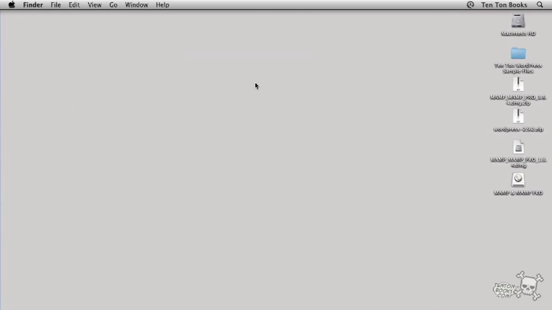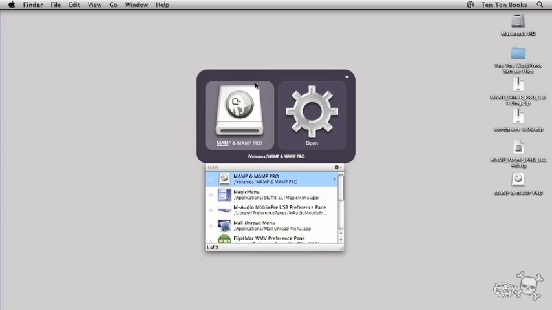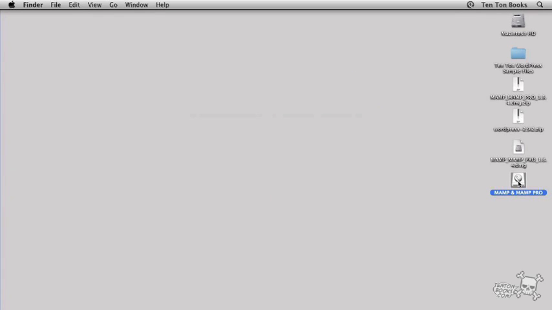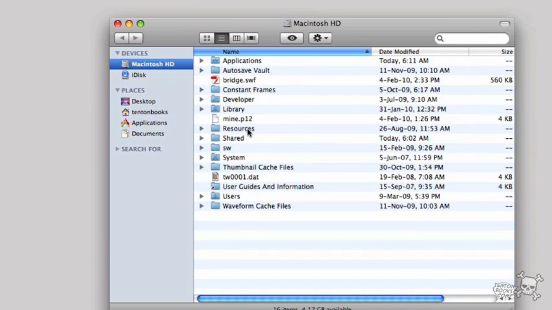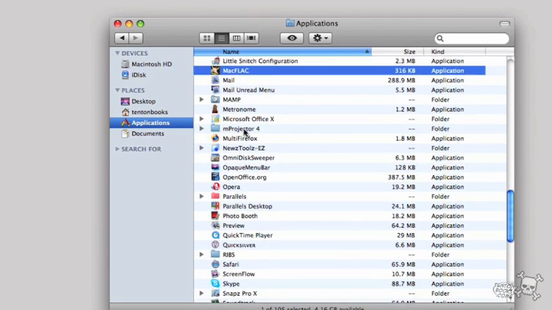All right, now let's go and fire up MAMP. Now, I have Quicksilver installed on my Mac, which I love. So normally myself, I just fire up Quicksilver and type in whatever application it is that I'm after, and go and fire them up there. But I'm going to go the long way here, but I should go and eject this volume here first. Okay, let's head into the applications and then into MAMP. There he is, right there.